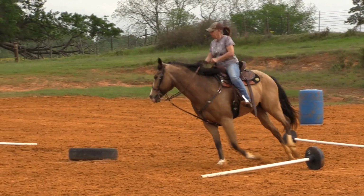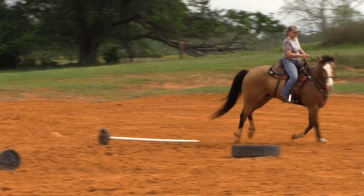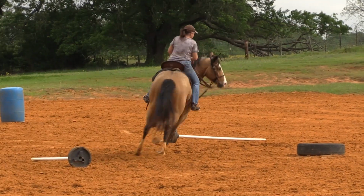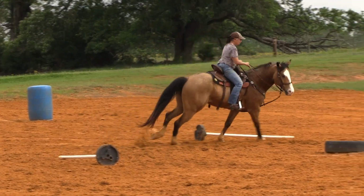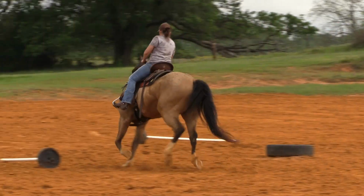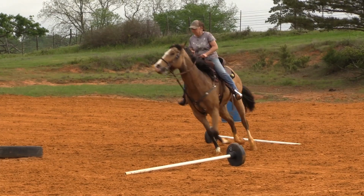Well, this is my mom on Chrome. He's a 5-year-old gelding that we have in for training for Karen and Jason Barons. I had Chrome back when he was 2 and early 3 and got him started on the barrels. And then he went home and they've just been roping on him and doing a little bit of barrels and sending him back to get him a little more polished and finished out. The trouble that we've had with Chrome is that he doesn't want to keep pushing on his feet. He's just a little bit lazy.